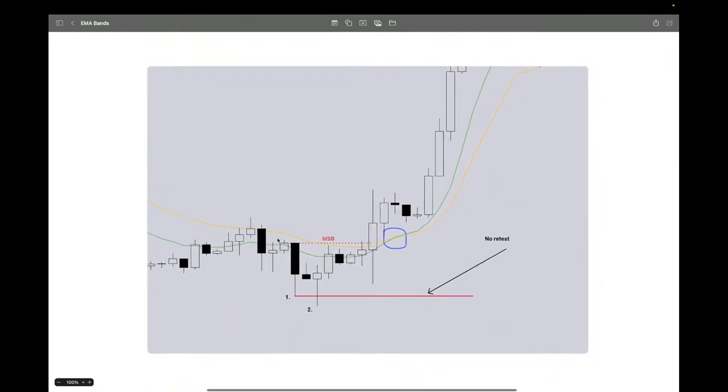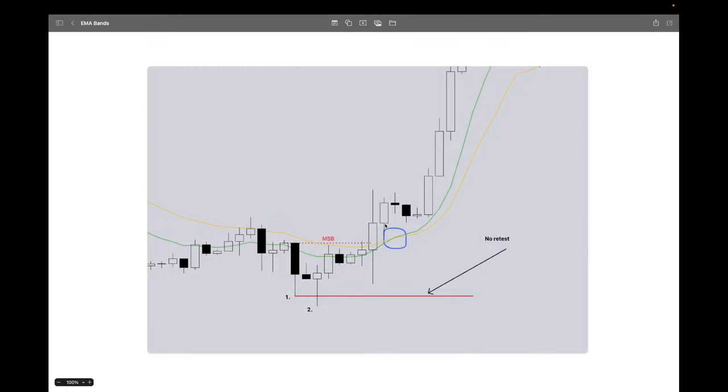You have this level, this candle high before the initial sweep. Then you have the second sweep. So you have the left shoulder, you have the head, if we're using the head and shoulders analogy. Then after this candle closes, we get a confirmed market structure break because it closed back above the dotted red line, which denotes the market structure level. So after this close, from this moment on, we have a market structure break.